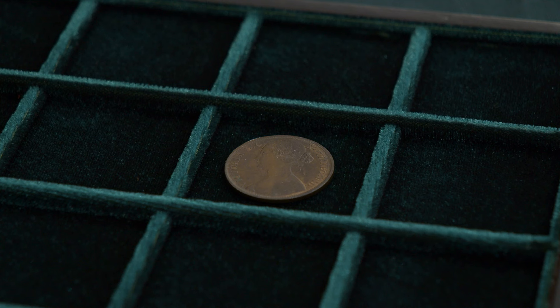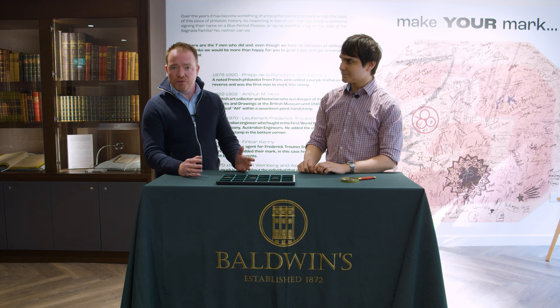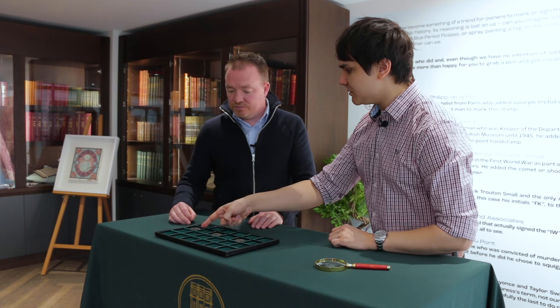For us, we get a lot of calls about Victorian pennies — why have we seen one on your website that's £1,000, why is mine only worth £100? Well, in simple terms, quite often it's something as simple as the date, and it's how many were minted and how rare the coin is. So let's start with the cheapest one. What is so special about this?